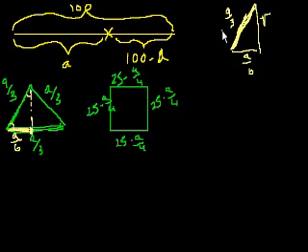I want to make sure that I'm doing this right. This is going to be the square root of 3 over 6 times a. So what's the area? Well, the area of this half triangle is base times height times 1/2. So the area of the whole triangle is just going to be this base times this height.